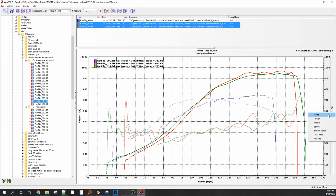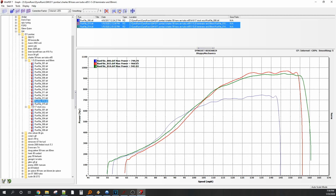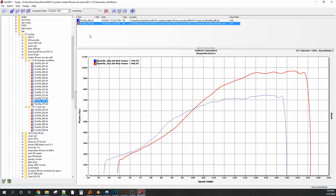We're going to turn it off. Yeah. So 15 was the last one where we just tried to get the boost as high as we could safely. So this was the 7875. It obviously came in a bit sooner, but what's incredible is the 80.